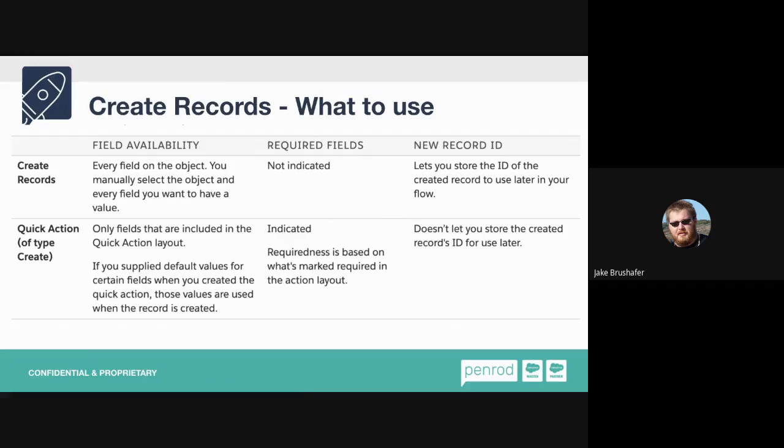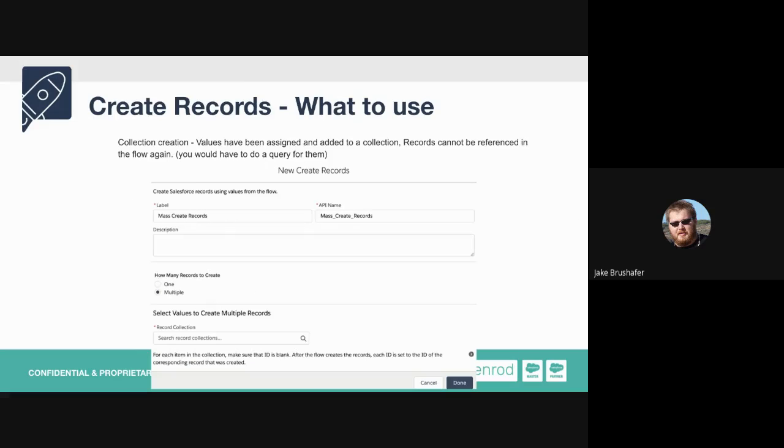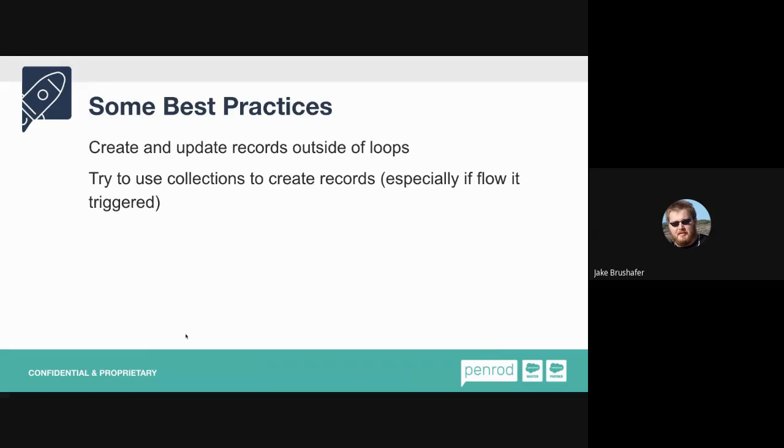When you do a create like that, it's assuming that there is no Salesforce ID. If you have a Salesforce ID already assigned to that record, create's not going to work. Quick actions, same concept as the update. The ID doesn't exist, but all the fields have to be in that action to work. And if you want to mass create records, you want to use that collection variable, so you have your collection that's created, and then within here you specify how you want to create, and you pass it that collection variable.